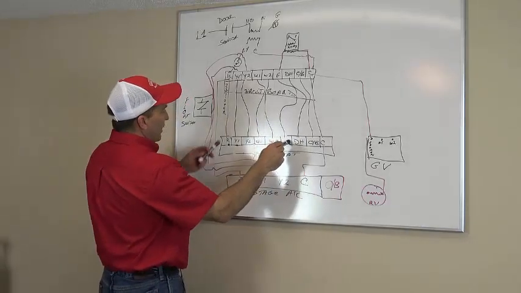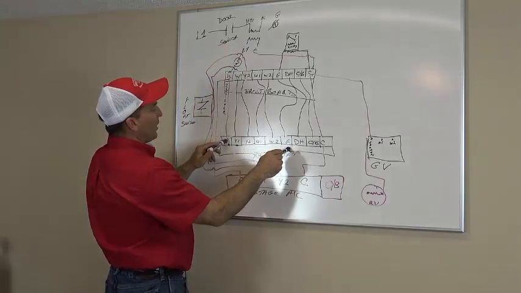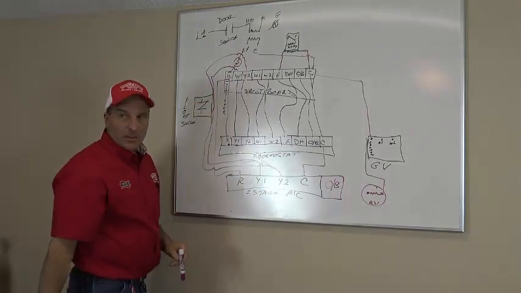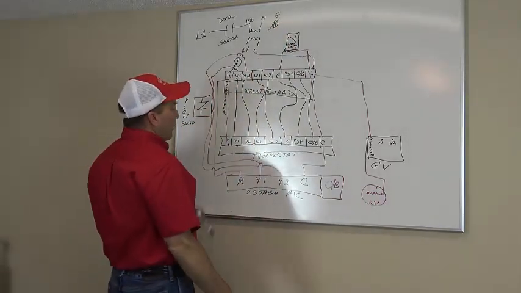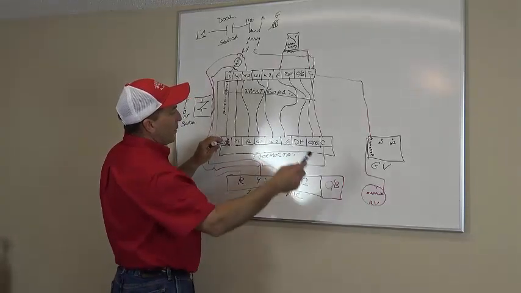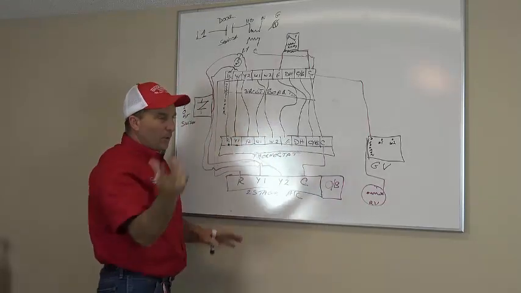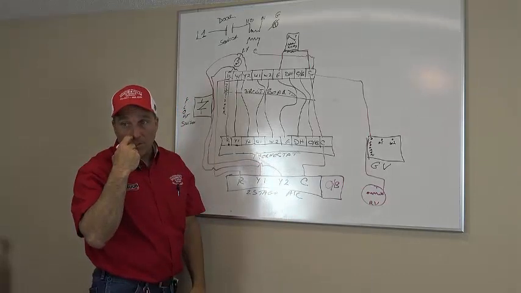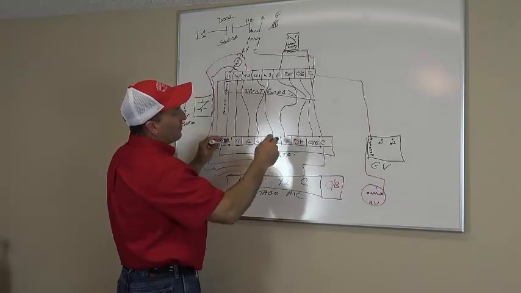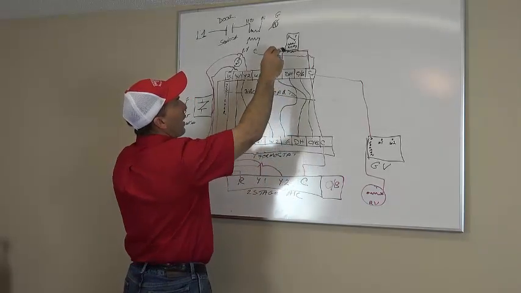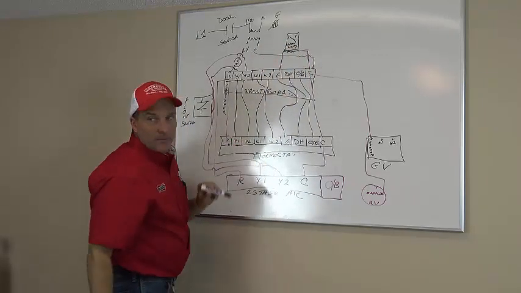If I go to my G and I go to my R, I have power coming from my transformer through my board over here over to R. We know we got power at 24, right? So if I go ground to R, I'm reading 24, right? Okay. So I go R and I go over to my G and I'm going to read 24 volts when my thermostat is off, and I pull the cover off and I'm reading 24 volts there. The reason I'm going to read 24 volts is because my power is on one leg, and if I follow this wire up, it follows on through to my common side, on down here to my common on my board.